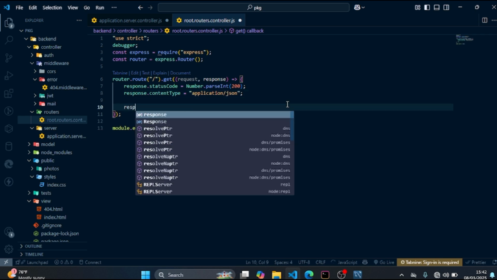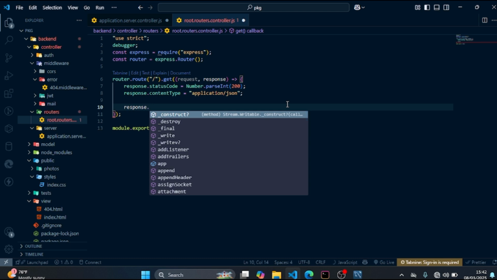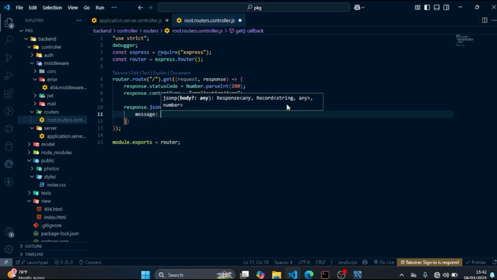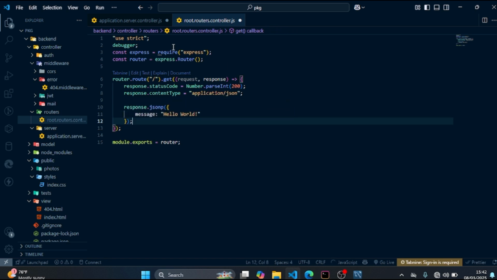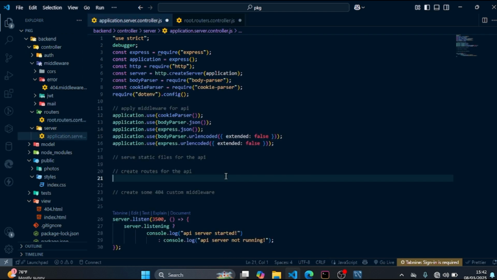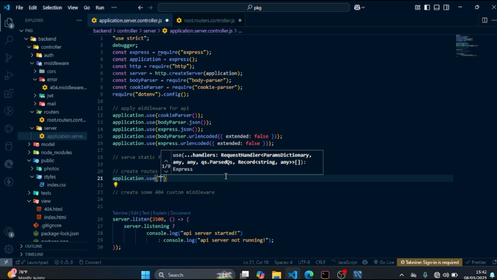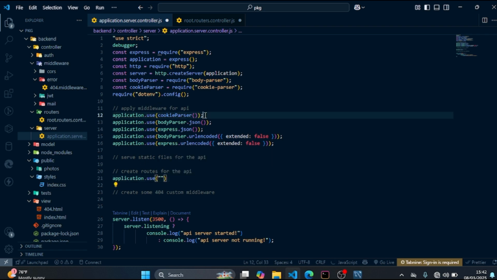So here we'll just send the response over JSON of an object which will contain a message. We'll say hello world. Yep, it's a common word used by many beginners. As you're exporting this, we are going to access it somewhere here, and we tell our application to use the middleware. And instead of just passing in the callback the way we did before, because these are routes, it's going to handle routers.